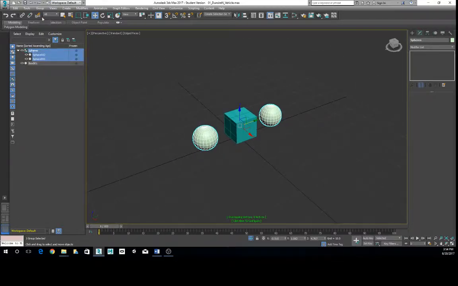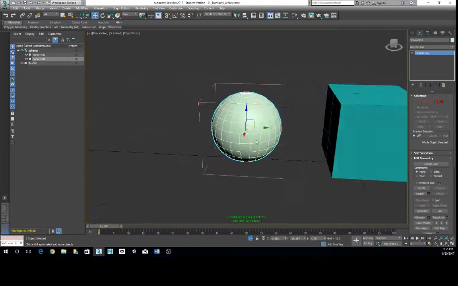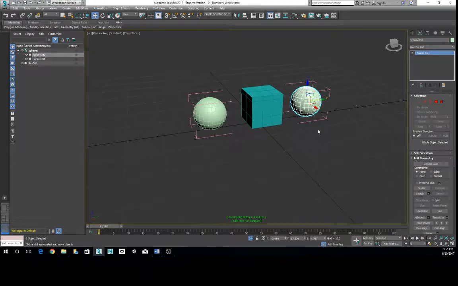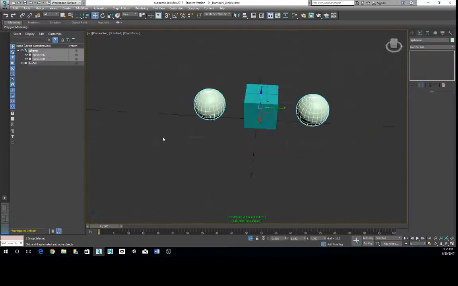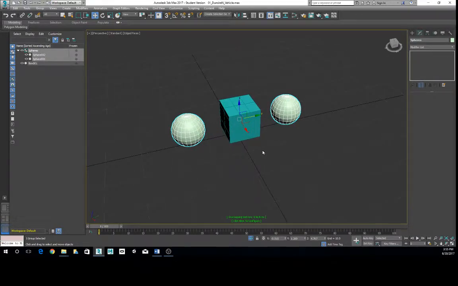So, to do that, up in the menu, you're going to notice a group menu. We could have also grouped it this way. You're going to notice I just used the hotkey for this, but we could have come up here and chosen to group it this way. If I want to access those individual pieces and do stuff with them, I have to choose open. It's going to show me that that group is open, and now I can go in and I can access them and do whatever I want. When I'm done with that, close the group. So you can't just go and select the spheres in your... No, that's the one thing about grouping in Max that I actually don't particularly like, that you can do in Maya. Usually in Maya you can access the individual parts.